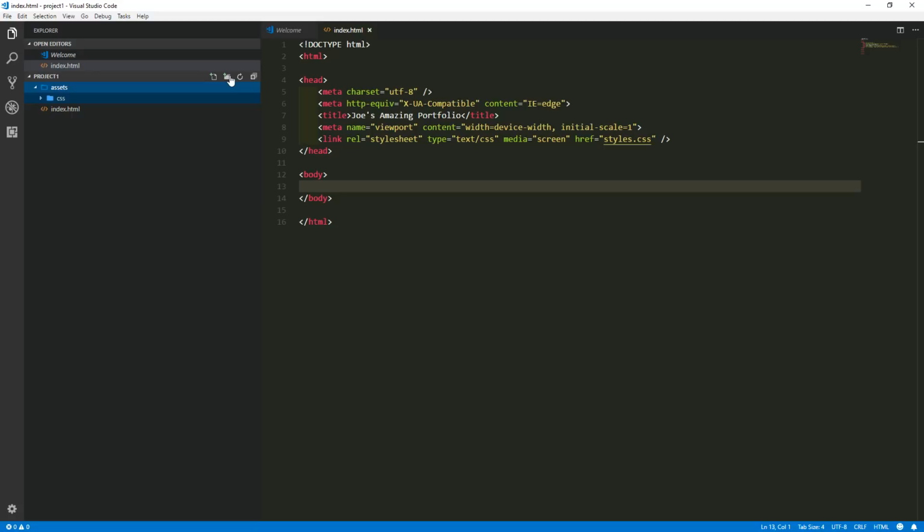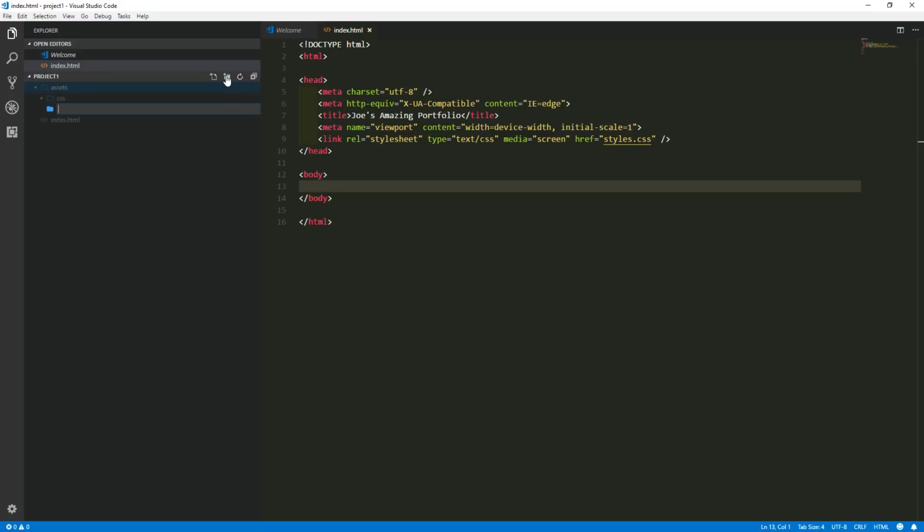I know it's hard to tell in Visual Studio Code, and that's the way the color theme is that I have set up, which is just a default color theme. I have a custom color theme at work, and it makes it a little simpler to tell which one is selected. What I actually want to do is not select CSS, but select assets. The problem that I have with it is when you click on it, it closes. I don't like that. So with assets selected, what I want to do is create another folder.